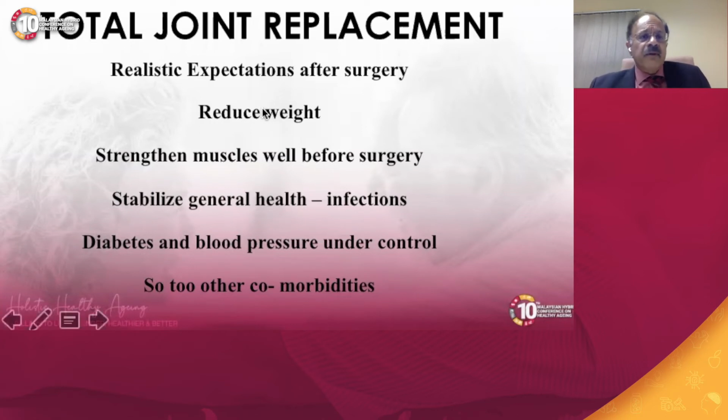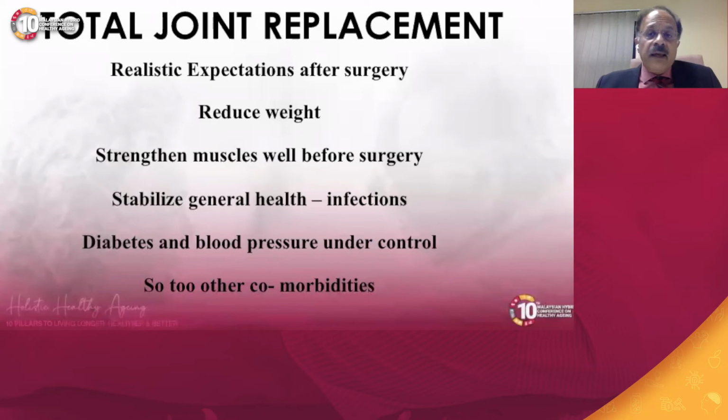Secondly, before the joint replacement, one should attempt to reduce weight because that helps with the overall management of problems after surgery and also the lifespan of the implant that has been put inside. You've got to strengthen the muscles well before surgery. You don't wait for doctors to decide. You start exercising and strengthen your muscles till the day of surgery so that after surgery, your recovery is a lot faster and helps in early rehabilitation.